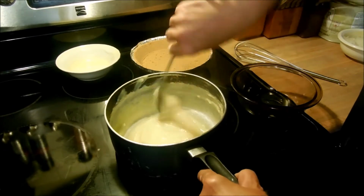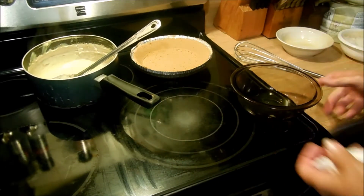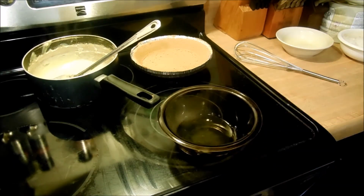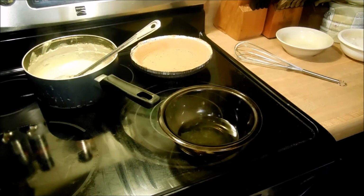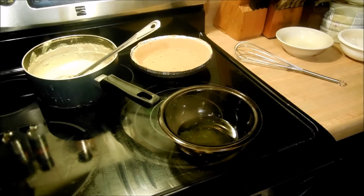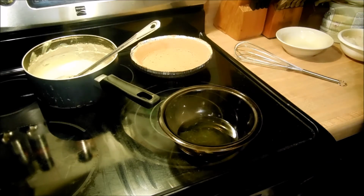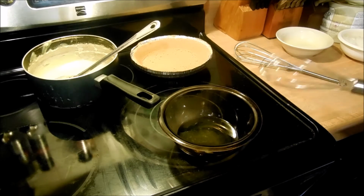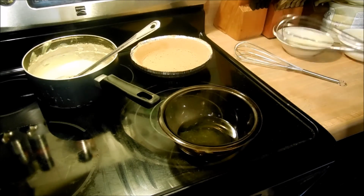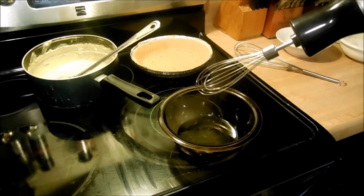Alright. So while that's finishing up, I'm going to take my egg whites and I have a little hand mixer, and I'm going to beat my egg whites until they form stiff peaks. I'm going to do that and I'm going to come back because I don't want you to have to listen to all this noise that this is going to make. So let me beat this up. I'll be right back.